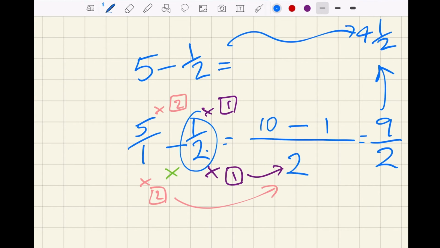So remember what 9 over 2 is. It's like saying 9 divided by 2. How many 2's go into 9? Well, 2, 4, 6, 8. So that's 4. And I got to the number 8, but I need to get to the number 9. So there's 1 left over. And I write that as a fraction over the denominator, which stays the same. So it becomes 4.5. So that's our process. So you can see the logic behind it.